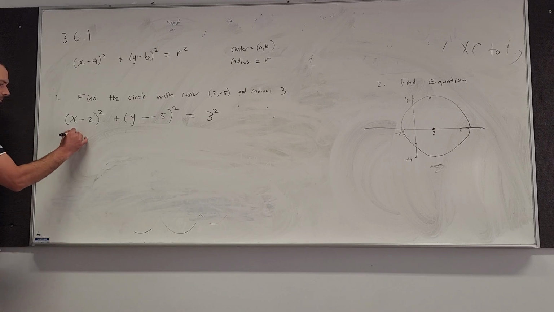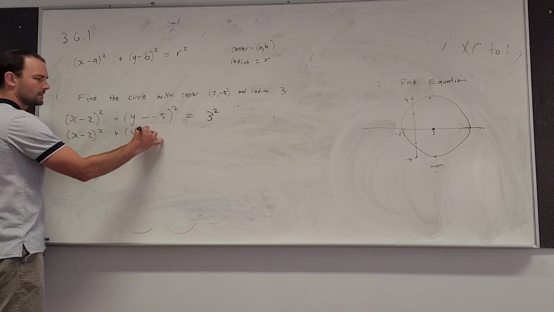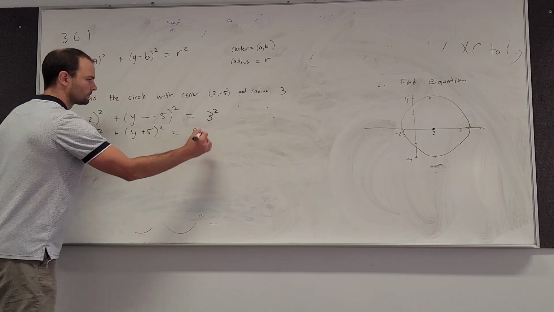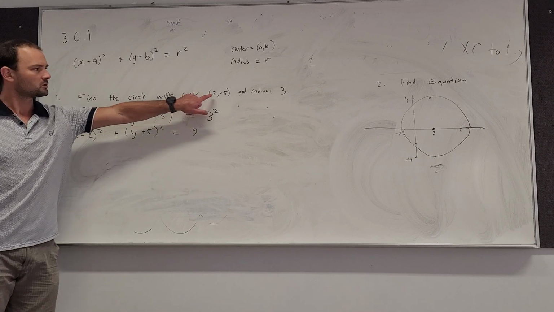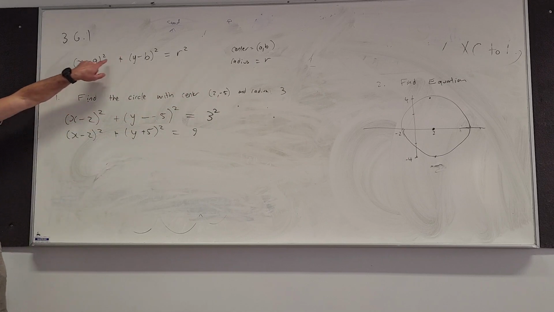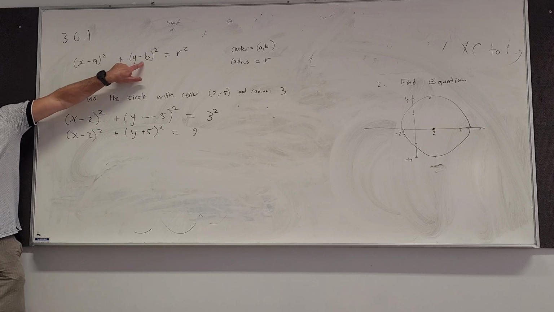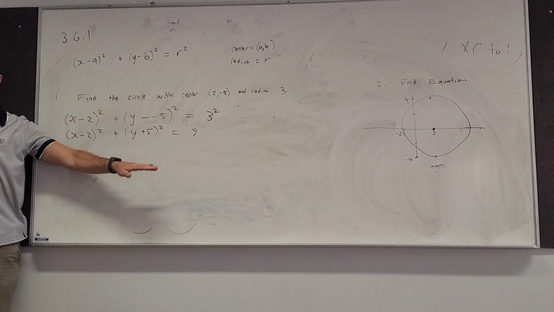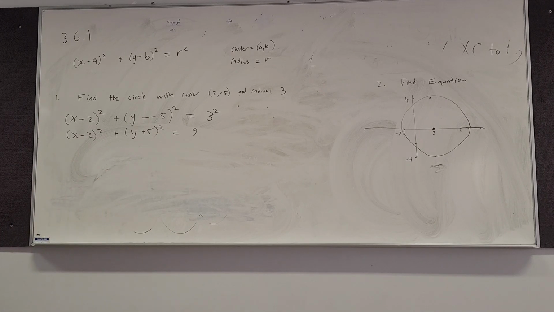All right, and so we'll just simplify it. We've got (x − 2)² + (y + 5)², because y take minus 5 is y plus 5. And we can evaluate that to 9, or if you prefer, you can leave it as 3 squared. Either of those is fine. Okay, so what did we do? We took the 2, that's the x value of the center, we put it where the a is. We took the minus 5, that's the y value of the center, we put it where the b is, and we put the 3 where the r is, and that's our statement. Okay, done, full marks.